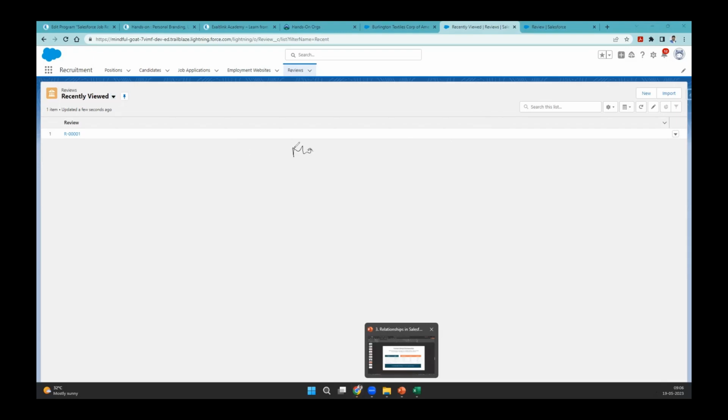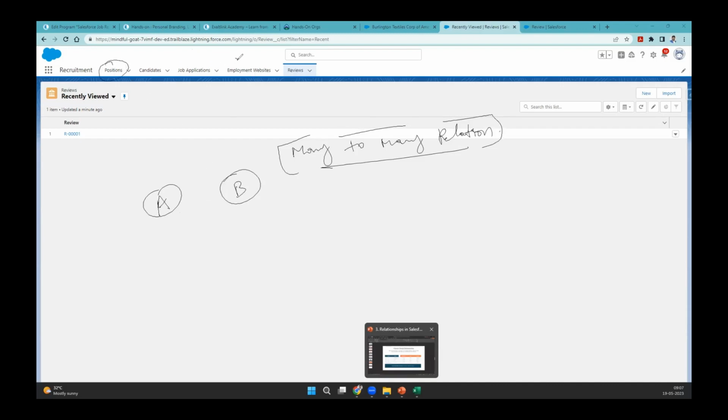There is something called a many-to-many relationship, guys. So where do we use this many-to-many relationship? Given an object A and an object B, say for object A you want multiple object B records, and for object B also you want multiple object A records, if you want to relate A records with multiple B records and B records with multiple A records, then you'll go with a many-to-many relationship. Now let's see how to create that many-to-many relationship, and let's see a clear example for that.